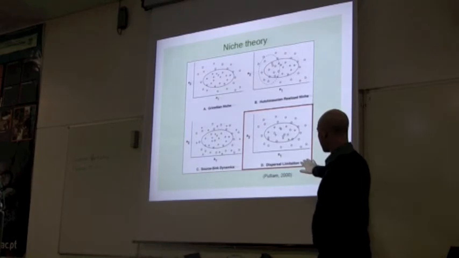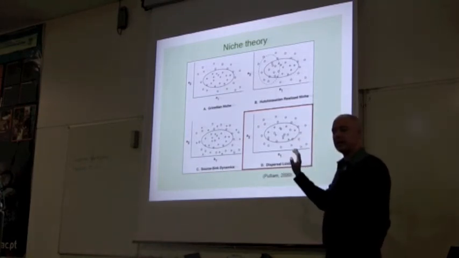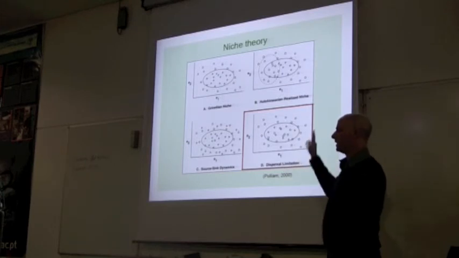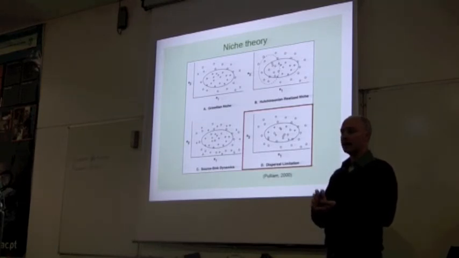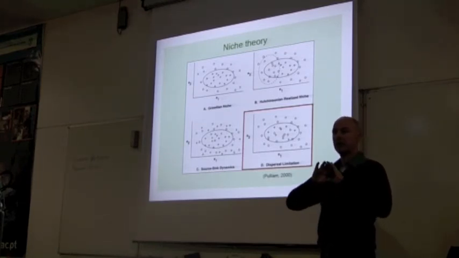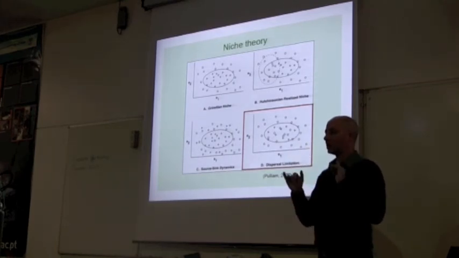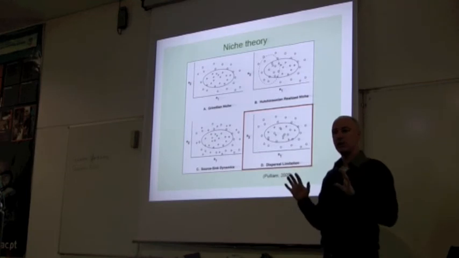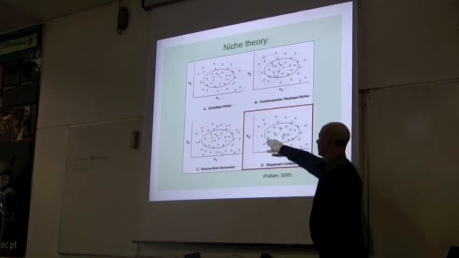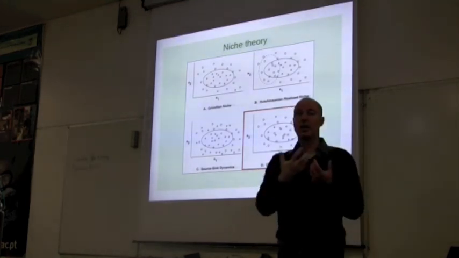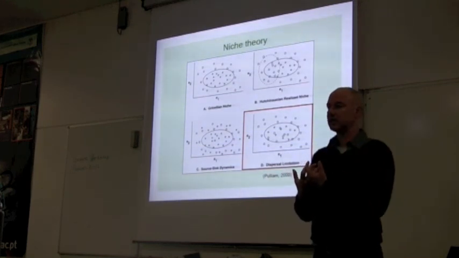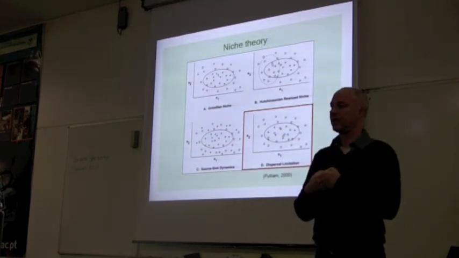So what question we will see especially tomorrow morning is to what degree do these factors bias our records in environmental space. To what degree does our sample from the real world bias our representation of the species requirements in environmental space? Because we can have noise. And if it's just random noise, kind of like this, it's not a problem. But up there if we have something like that, that's a real signal that comes from the effects of that biotic interaction, and that is really going to affect our model.